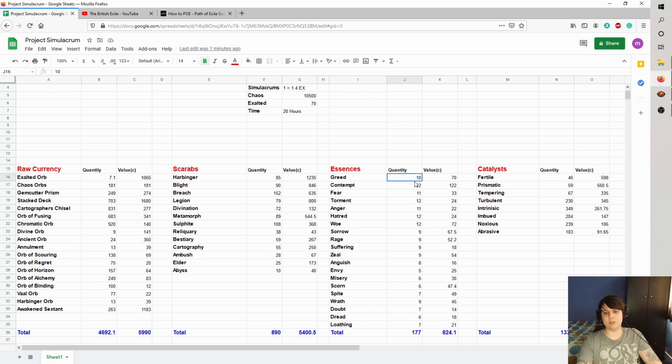So essences as well, I'm going to kind of rant here. Now we have 177, and it totals up to 824. And these are all converted to deafening. So 177 is deafening. Guys, the essences only drop as screaming. They don't drop as shrieking or deafening. So I had to convert those up to deafening, right?